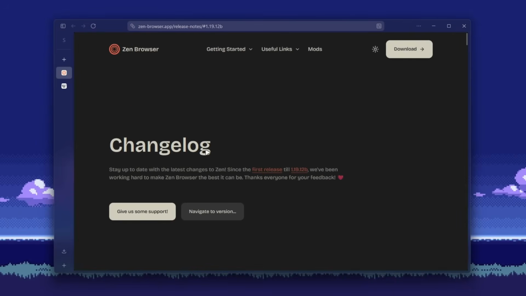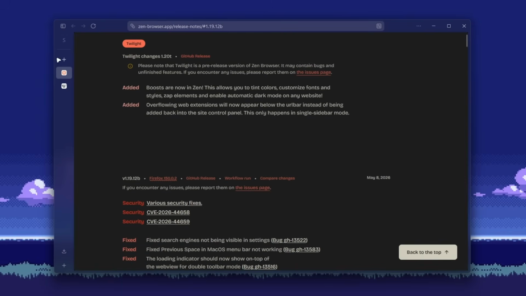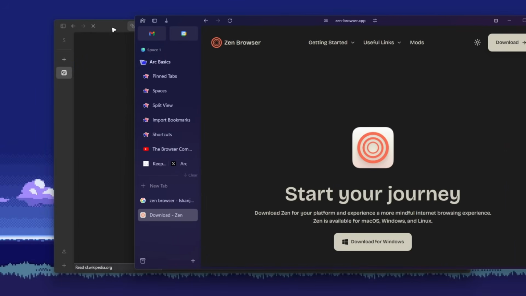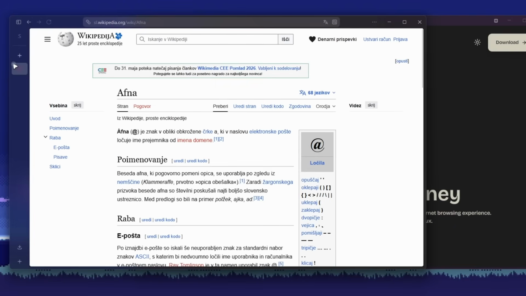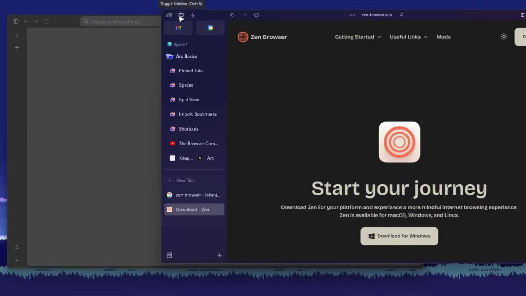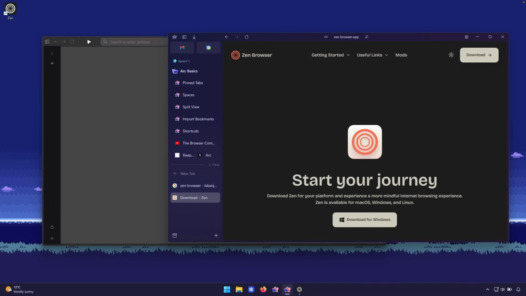And here we are. Changelog. So I guess it was updated just recently. Now it also has this bar here on the left, very similar to the Arc browser, as you can see, but Arc has this big one and Zen has this slimmer one. On the left here, we have the similar button as well, this one right here to hide the tab bar. What if I click on this? We have, of course, the tab bar on the left as well, which is much slimmer than on the Arc. The Arc browser is on a Chromium base, but the Zen browser is on a Firefox base.